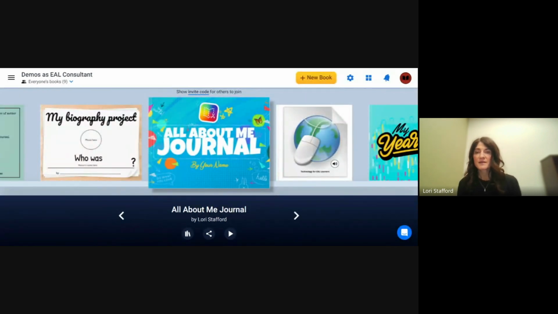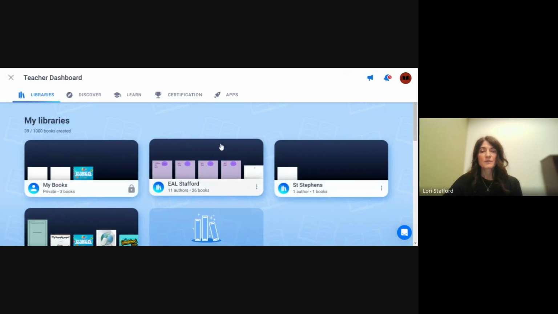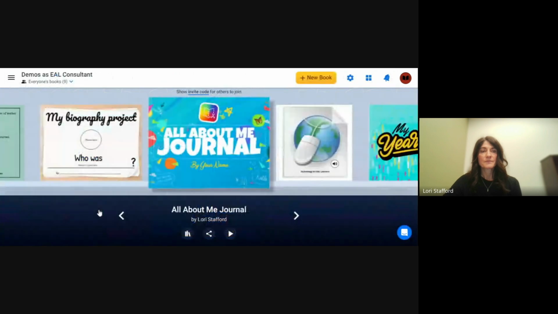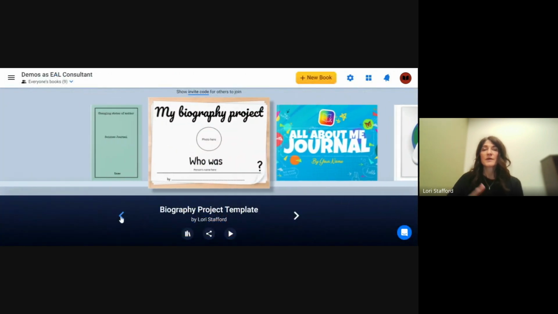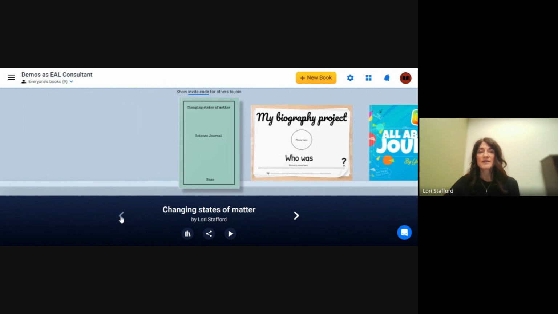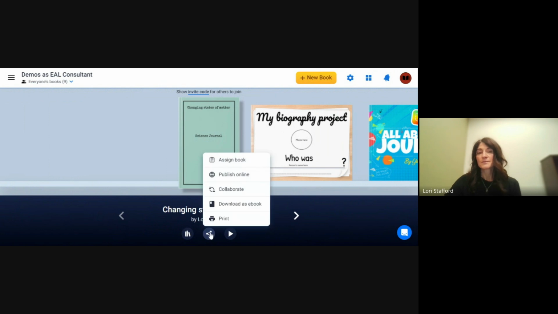And I really recommend that you get yourself a Book Creator account with HRCE. You go through Tilt, and I'm sure with other regions, you'll be able to access a premium version of Book Creator. So the premium version has some really exciting translation tools. So I'm going to show you that when you create a library, and you have a number of books, whether you created them or found them and added them to your library, one of the very first things you can do is you can translate a whole book.